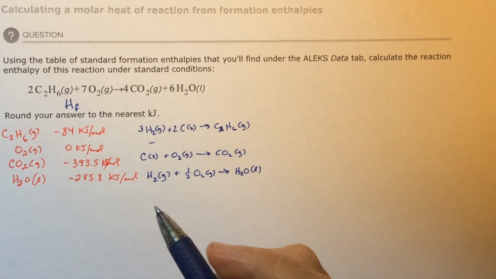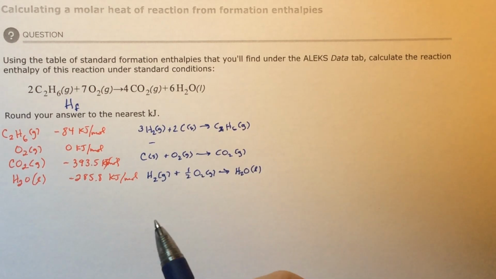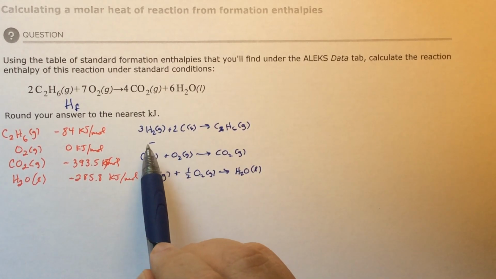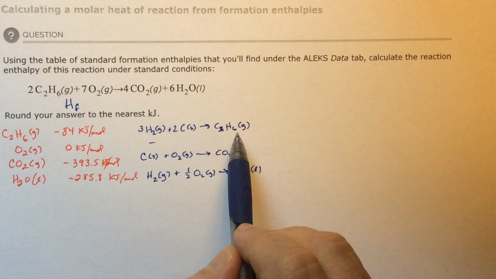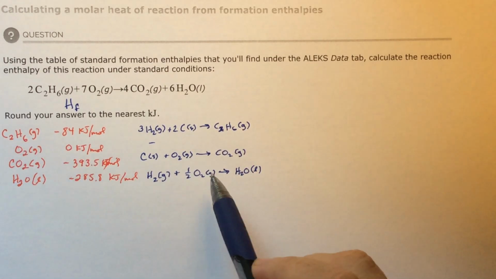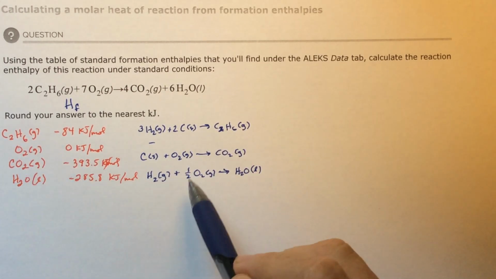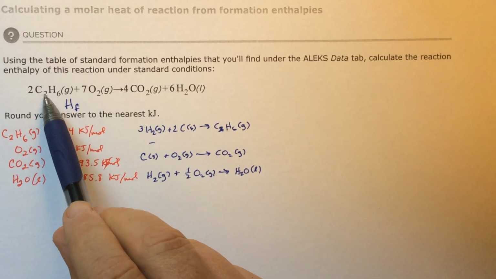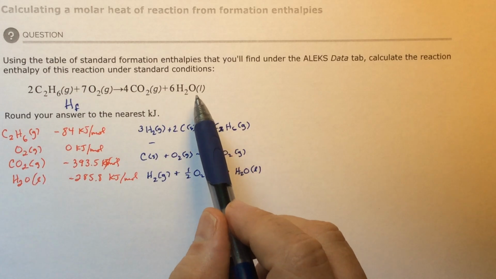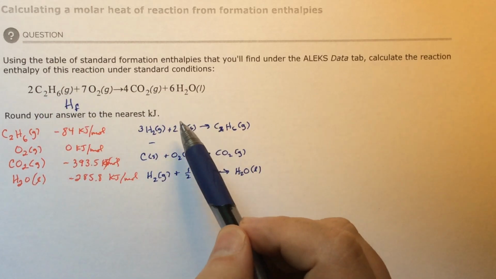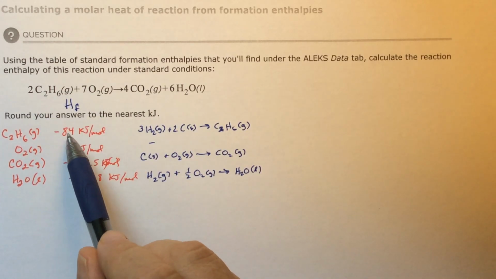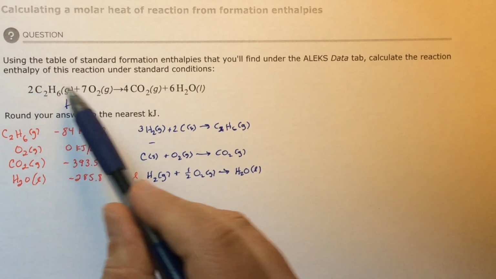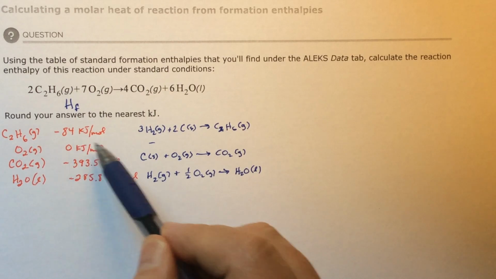Okay. Now the long form, what you would actually do if you had to do this from scratch, is you say, okay, well, here's one reaction of making this. Here's this reaction of making this. Here's this reaction of making this. So what I'm going to do is say, okay, well, this is not a product, it's a reactant, so I want to go backwards. So this must be positive 84.5 joules on this side, but then that's only 1 mole.